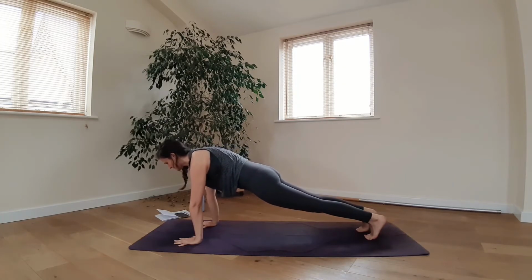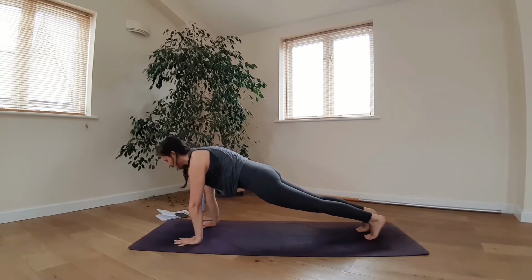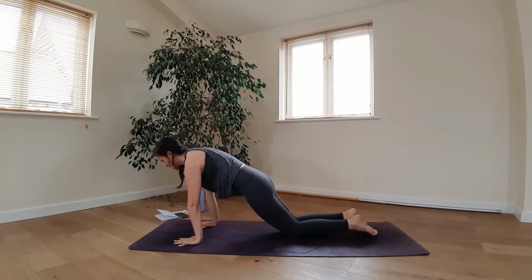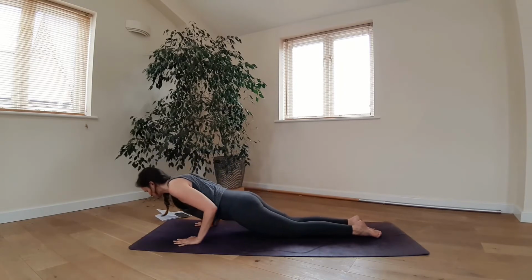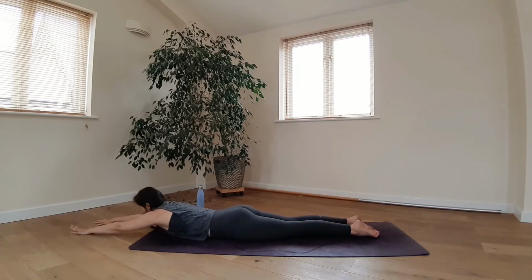tabletop, shoulders away from the ears. Find that shining line from your heart centre to the front middle of the mat, front of the ribs lifted. Drop the knees, lower all the way down to the mat. See if you can do that nice and controlled. Walk the hands forwards off the mat. Good, reach through the fingers, reach through the toes.